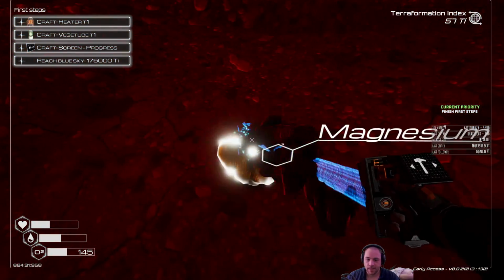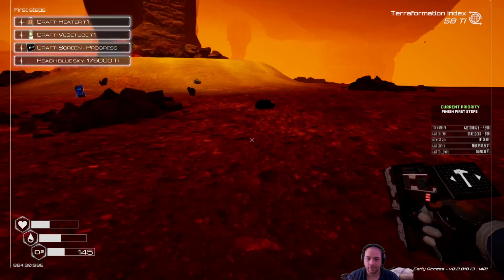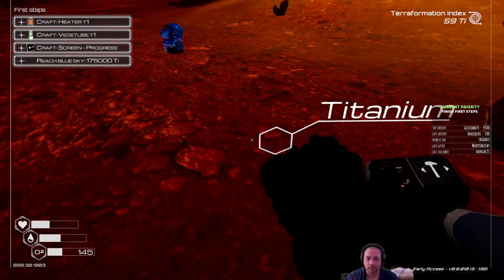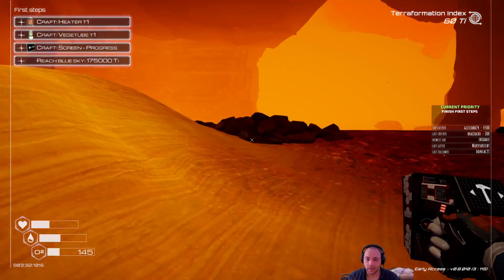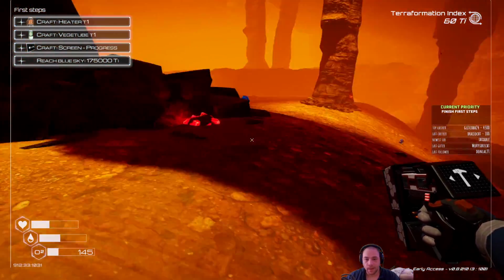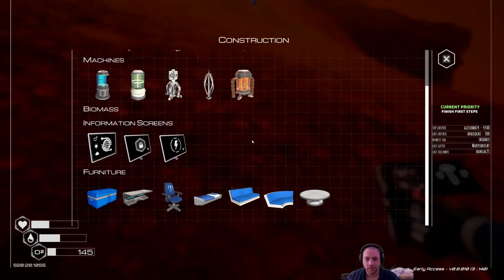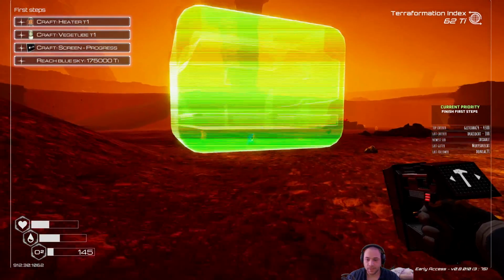Another thing I just realized is I walked over here and it took a while, and I'm going to suffocate unless I build a little box for myself. I'm sort of used to not playing early game, and I forgot that my oxygen depletes pretty quickly early on. So, little race to not suffocate.